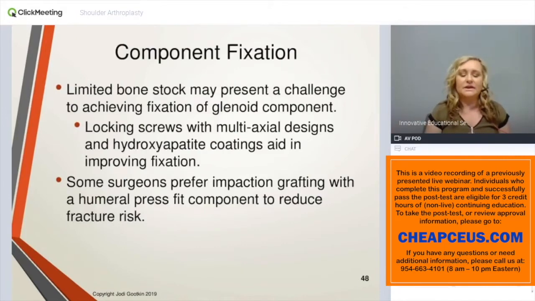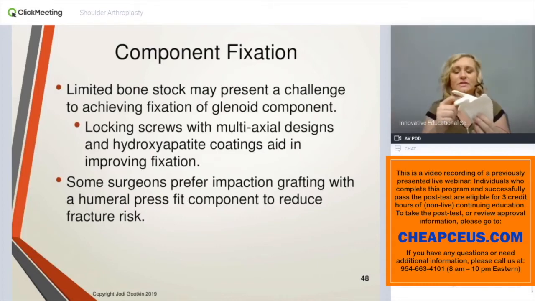When they look at fixing the different components, as we mentioned, they're going to use different locking screws in order to place potentially that glenosphere if they did a reverse, and if they did a total shoulder, that polyethylene component, they're going more towards just polyethylene kind of grounding type of screws in there. What they're finding in fitting the humeral component is, rather than using bone chips that tend to be a little rigid, when they take off the humeral head that has deteriorated, they're kind of scooping out the medullary components and using that to pack in to allow better fixation. And I just find all these things interesting.